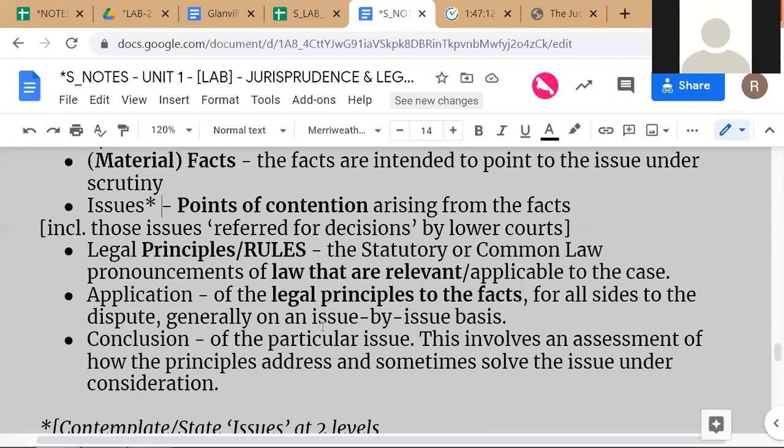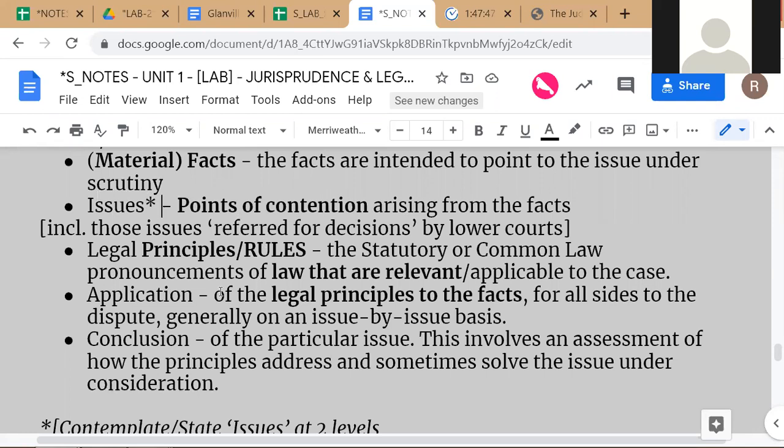So the revenue, that is the tax department, will want to show that a particular expense is a capital expense and therefore should not be allowed as a deduction. Whereas the assessee will try to show, no, this is not a capital expense, it's a revenue expense. So the issue will be stated as whether the item of 100 billion rupees under debate is a revenue expense or a capital expense. What is the true nature of that expense? That will be the statement of the issue, and that's the point of contention.